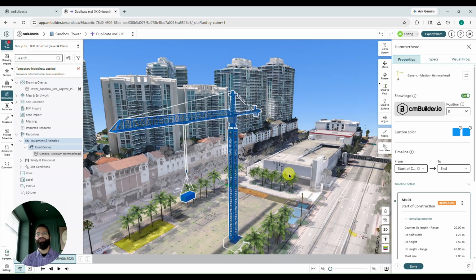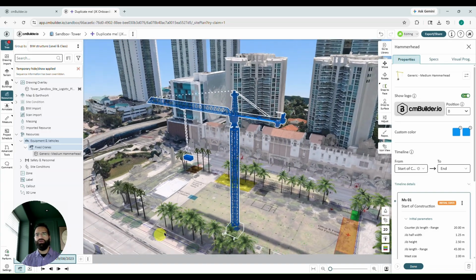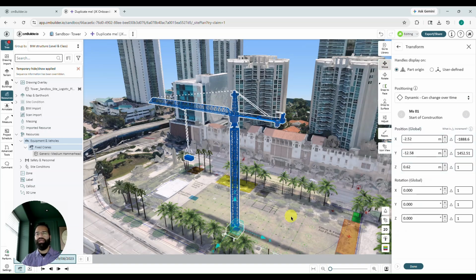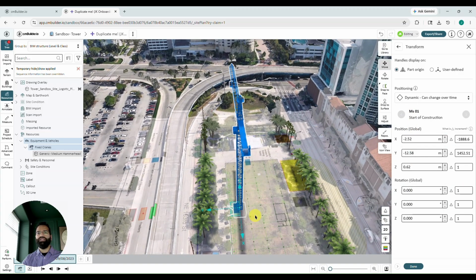All right, let's move this crane. It's not in the correct location. It belongs right over here. To move your tower crane, you're going to want to head over to move and up here in the top right corner, click on move, and that's going to do 2 things. It's going to display some coordinates on the right side, and in 3D, it's going to display the move handles if they weren't already visible.